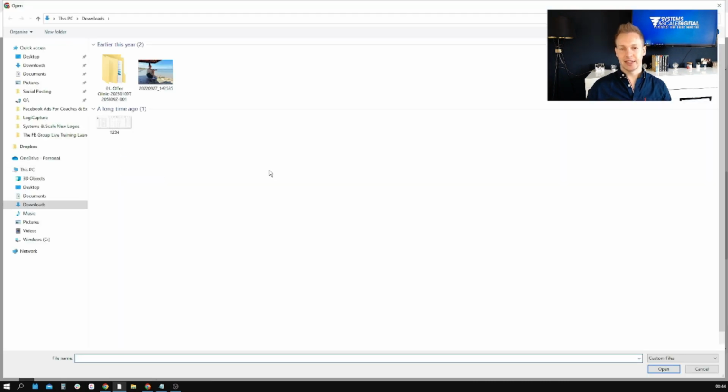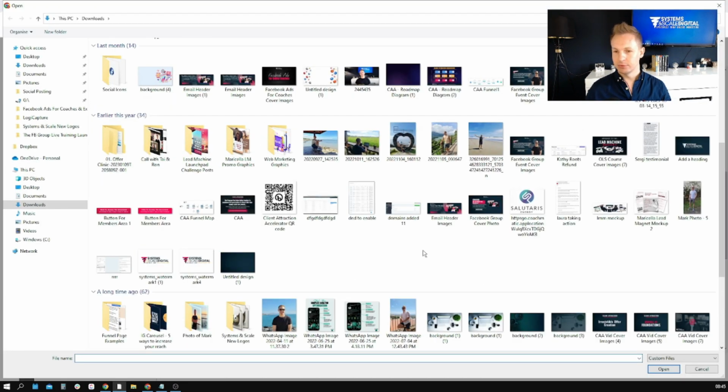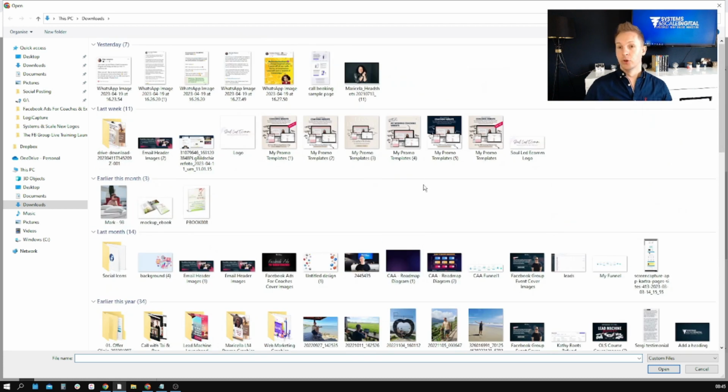So that's the graphic I've initially used there. But let's just say, generally speaking, when you're testing graphics, when you're testing creatives, I like to make them quite vastly different, okay? Don't make them a little bit different, just changing subtle things. Try to make them quite different. So as you can see, this here was the original one that we created. This image is quite different. It's not completely different, but it's quite different. And so is this one. And then we have this blue one that is very different, okay?